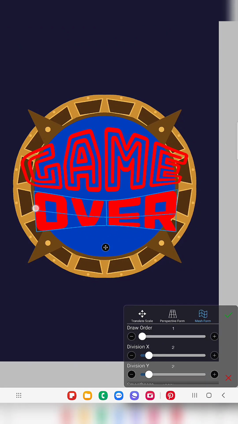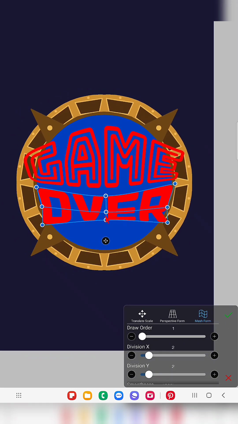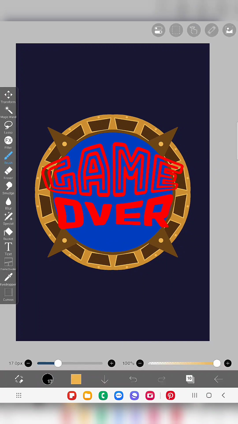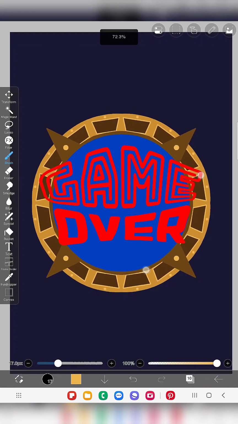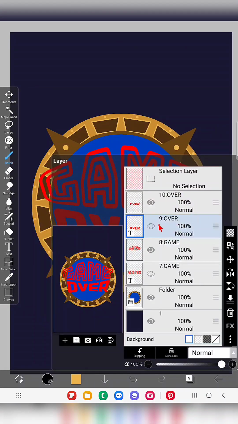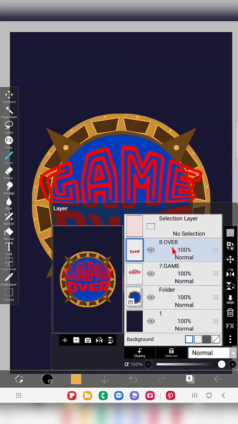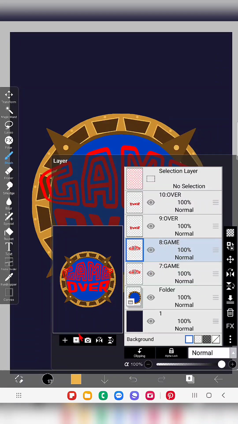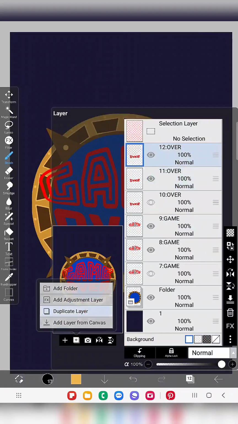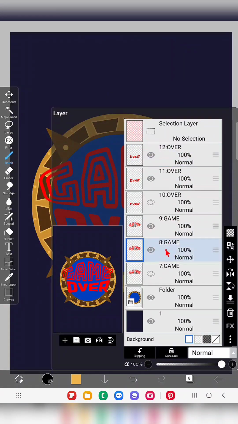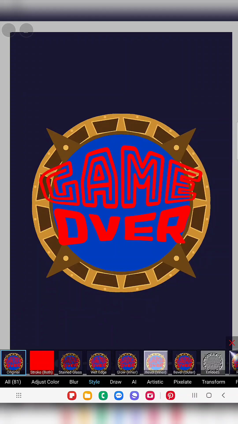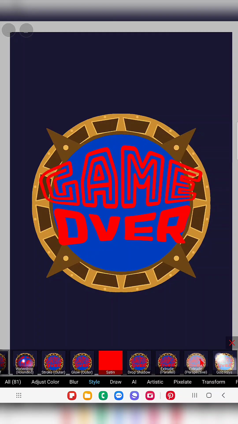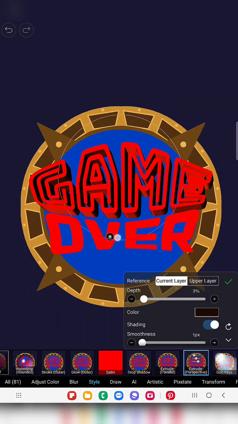So again, in the same way, I'm going to use the mesh transform with the division 2 in the X as well as the Y direction, and I just created this shape for this. So now we don't need these two original text anymore. So just duplicate the design text like this 2 times, and switch off the one layer for the reference so that we can use it later on if required.